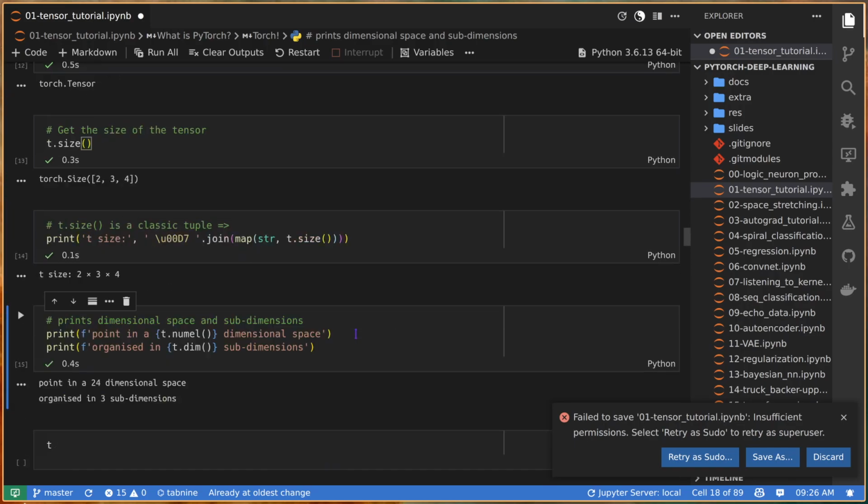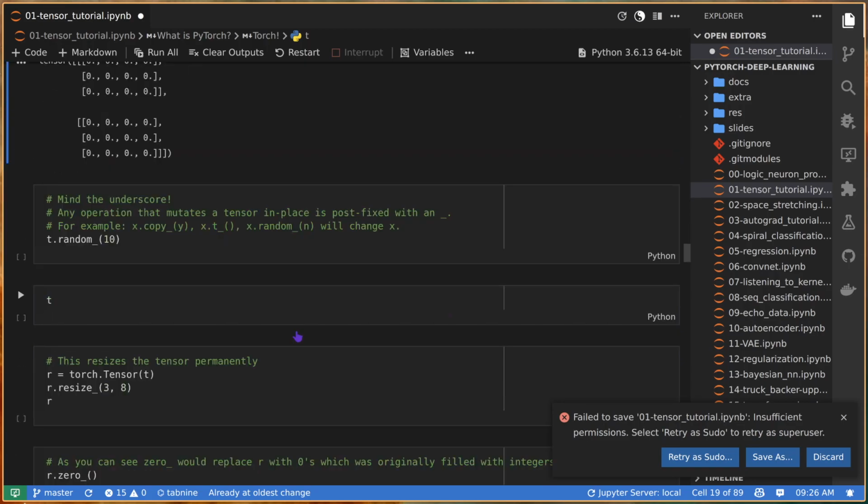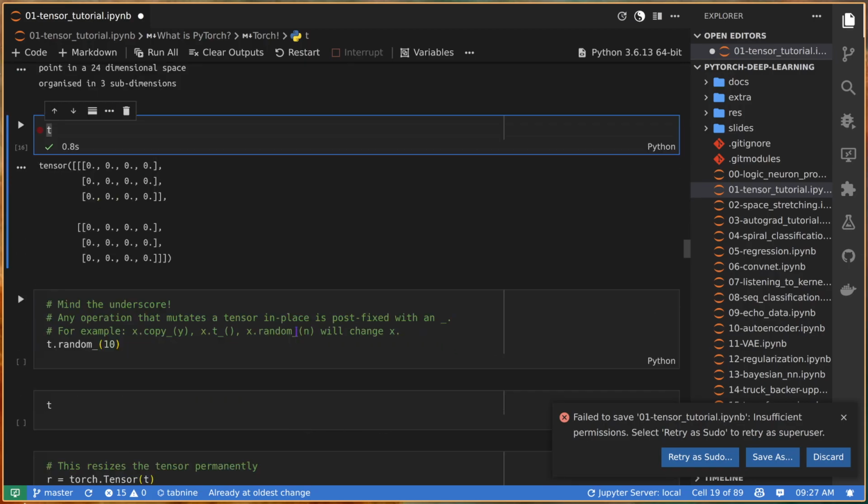And let's see what's next here. Now it just has a t here, which means it'll print out the value. So you don't always have to put print first. This works in IPython. It doesn't work in Python. So if you are writing just a plain .py file, you have to put print. But here within IPython, you can just put the variable and it will print it out.